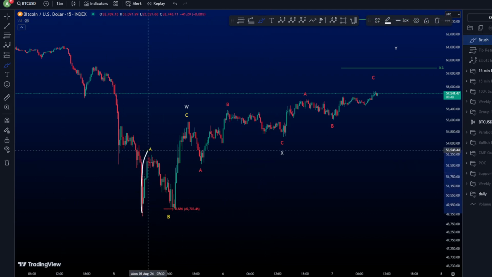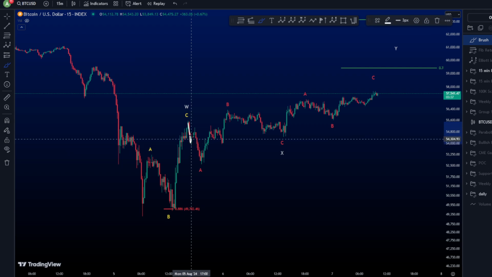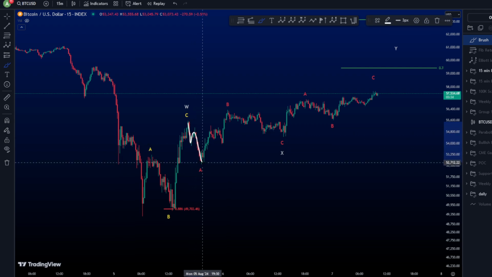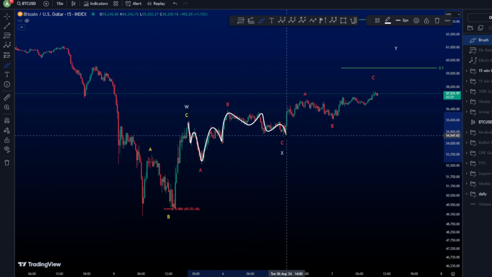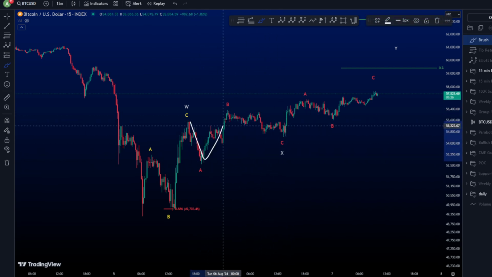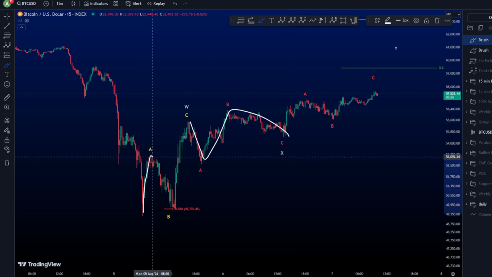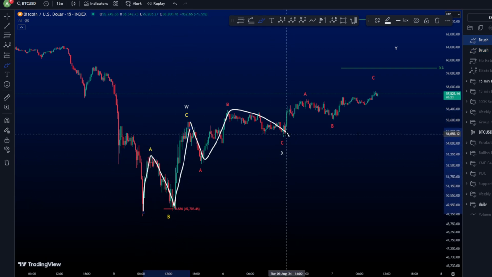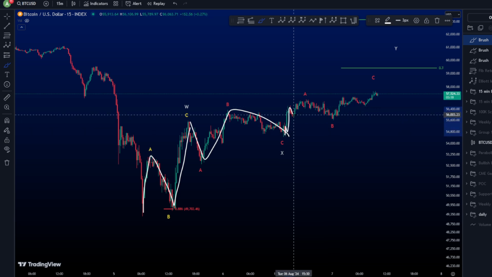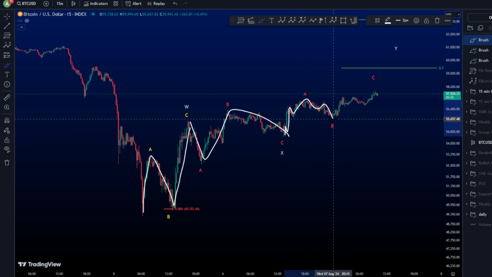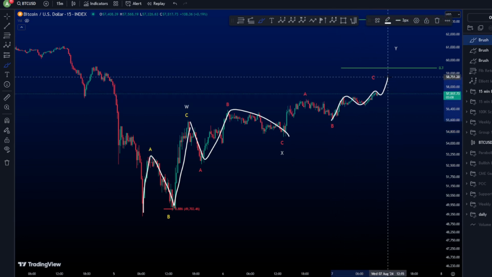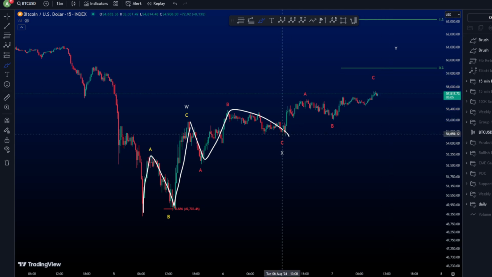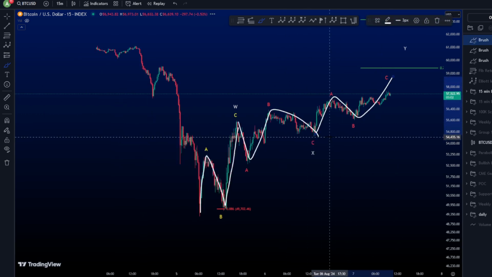So as we see A, B, C, and inside here we can see 3 corrective waves for A, then 3 corrective waves for B, then 1, 2, 3, 4, 5 for C, and this makes it a running flat, and here a zigzag, right? Then we are looking after for a 1, 2, 3, 4, 5 in A, and then corrective wave B, and then 1, 2, 3, 4, 5, maybe even one more push, or maybe more, for a zigzag, right?